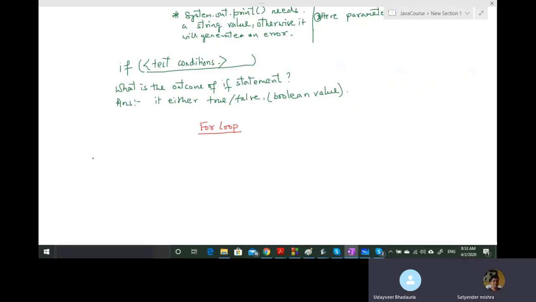Yeah, so it's very difficult to think about looping, right? So when you are a beginner, I suggest you try to use a while loop, not the for loop.